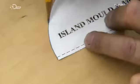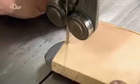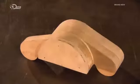First, a paper template is made for each mould section. Then they trace the template on a piece of wood, saw along the pencil line, and then refine the shape with a sander. They send the patterns for the mould sections to a foundry, which will cast them in iron.